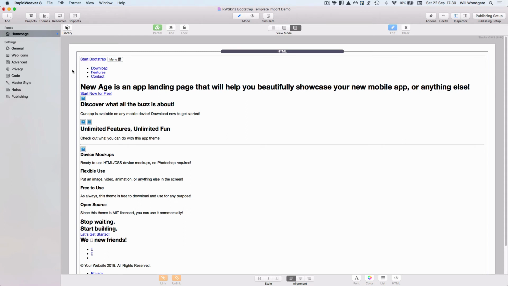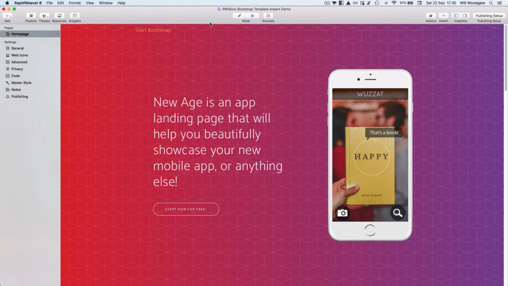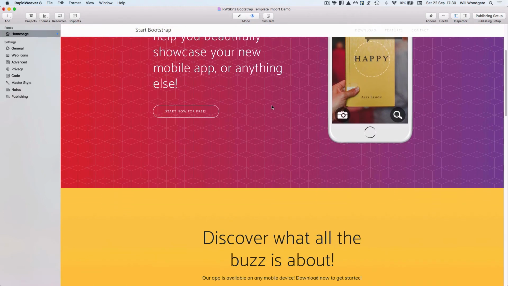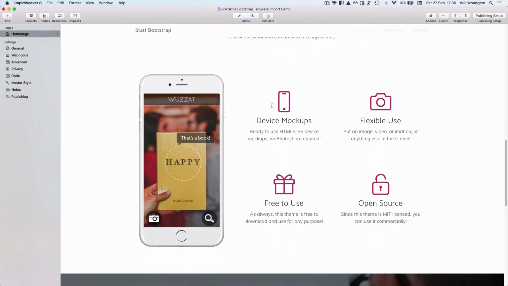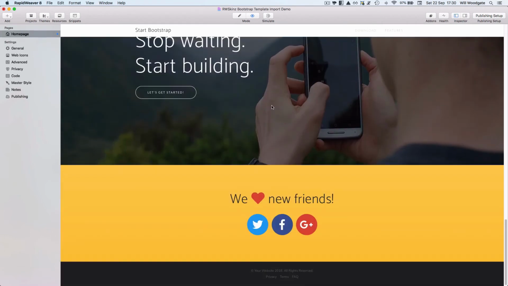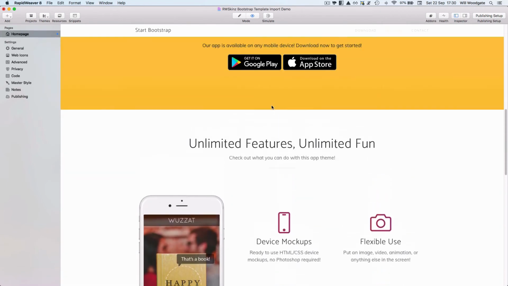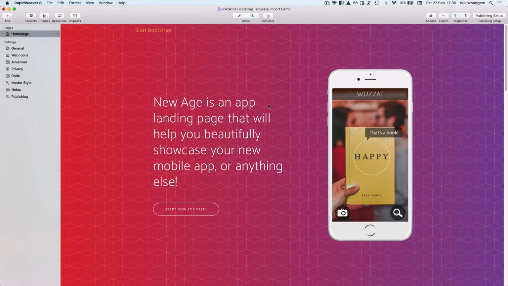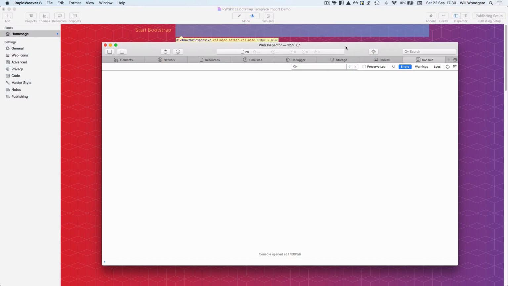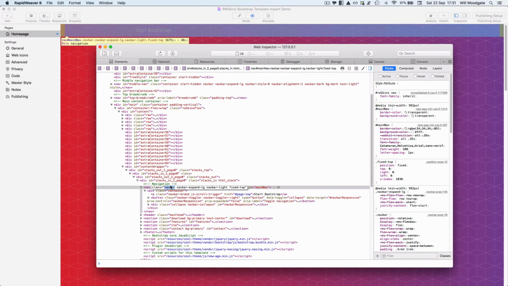So in edit mode things look a bit messy. However, if I now switch into preview mode, what we should hopefully find is our page renders almost perfectly. Scrolling down, it looks very similar to how the other site looked when we were viewing it on Start Bootstrap. Only issue I see here is the navigation bar is missing its background at the top here. Potentially that's something we can fix quite easily just with some custom CSS code.